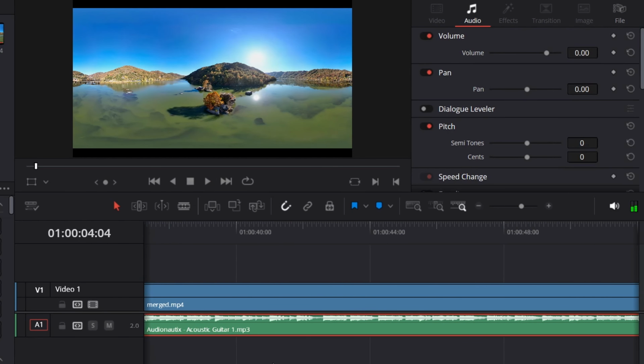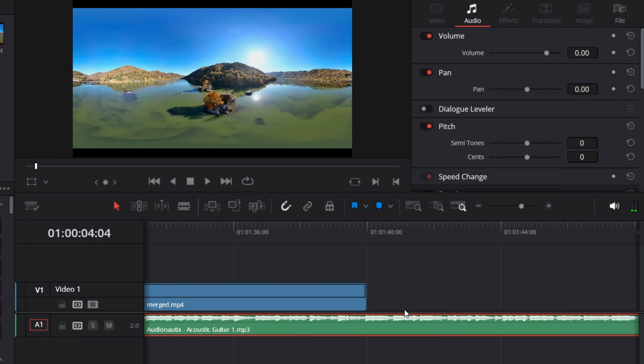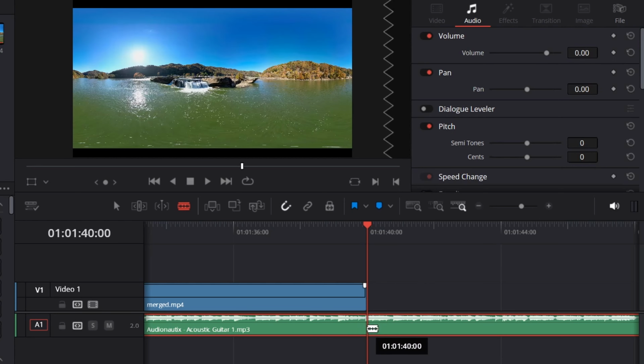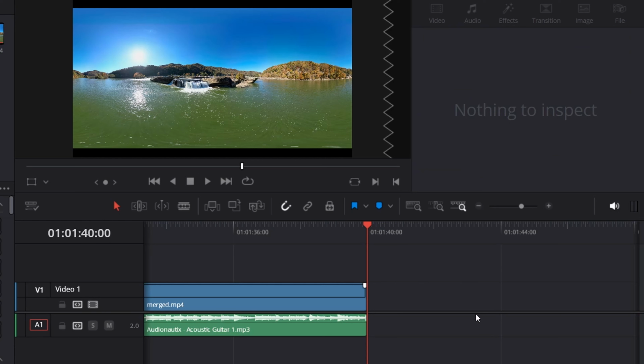And what I really want to do is just go out to where the video clip ends, set my playhead marker there, and as long as you have this little magnet icon enabled, your playhead will snap to the end of the video file. Then I'm going to come up here and select the razor tool, come down, and it'll also snap to where the playhead is, and cut the audio. Now I can grab my selection tool, select the portion of the audio file that we don't need, and just hit Control X on my keyboard to cut it out.